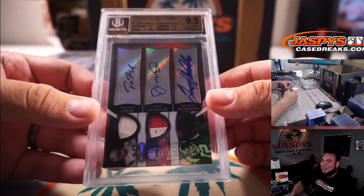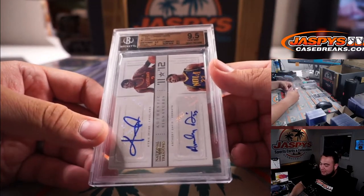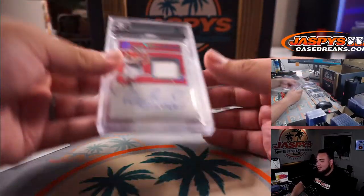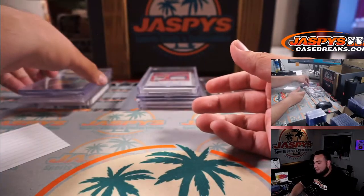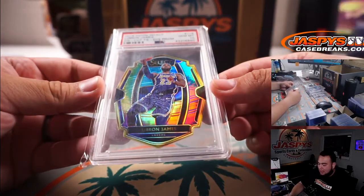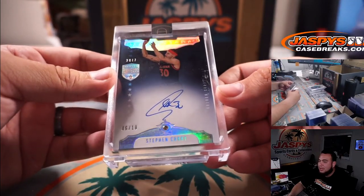The last three hits are monsters. You have the triple autograph — Brady, Montana, and Terry Bradshaw, BGS 9.5/9. You have the 9.5/10 Kyrie Irving and Anthony Davis dual autograph from National Treasures Basketball, rookie year. You have the Messi numbered to seven, BGS 9.5/10. You have the Patty Mahomes numbered to ten, BGS 9/10, Chiefs Kingdom inscription. Justin Herbert BGS 9.5/10 Mosaic rookie autograph. You have a BGS 10 — the LeBron James die-cut tie-dye out of 25 to 10 — that one's actually really slept on. And then Steph Curry, six out of ten Eminence Basketball Diamond Autograph.